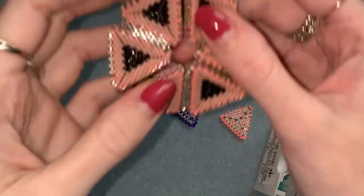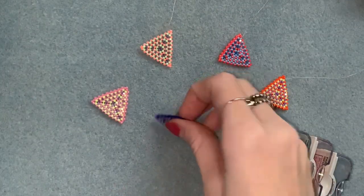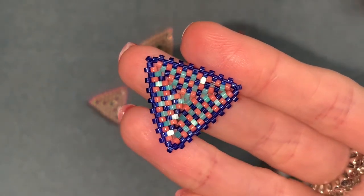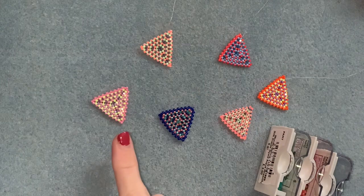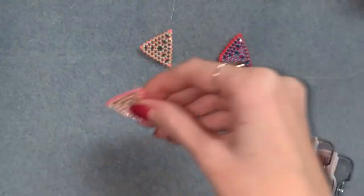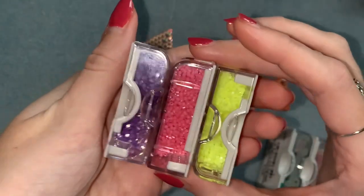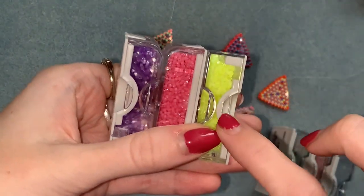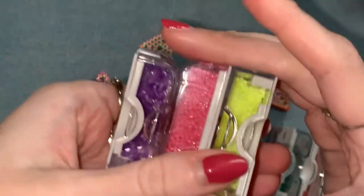Peyote Delica beads, and an advice I would give for this kind of pattern: if you're doing something like this where there's blocks of colour, it's not such a big deal, but when you're doing something like this stripy pattern, it always works best if you pick really contrasting colours from each other, so that each colour has its chance to stand out within the pattern. So for example, this one looks really nice up close. From far away it's a bit wishy-washy, and these were the colours I picked, and I thought, yeah, they're really good, they really stand out, they really contrast from each other, but you have to remember you're looking at a big block of the colour here in the pot, but when it's on here it's just one tiny individual bead next to each other.